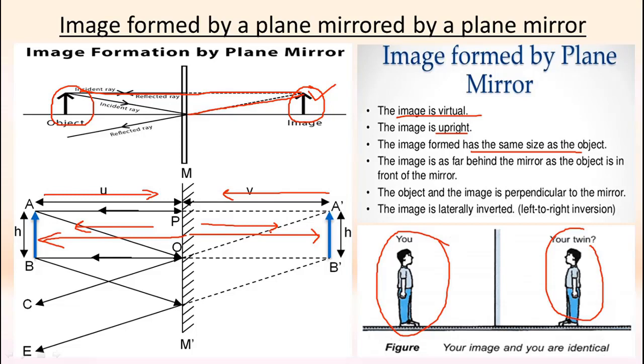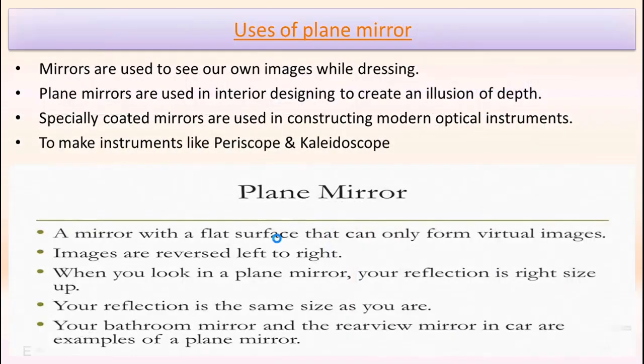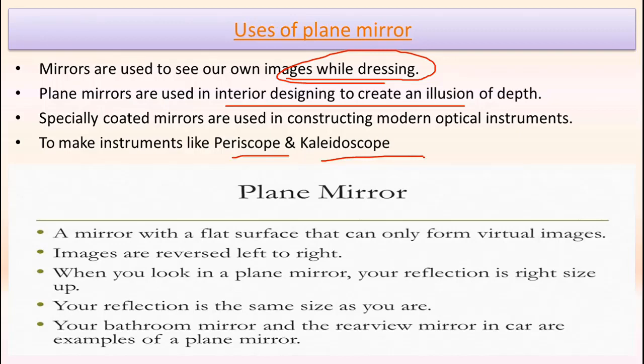More about image formation by a plane mirror and by spherical mirrors, I will discuss in another video. Now let's see some of the uses of plane mirrors. Plane mirrors can be used widely as a decorative mirror or a dressing mirror. They are also used in different kinds of places to create illusions. They are also used in some optical instruments like periscopes and kaleidoscopes.